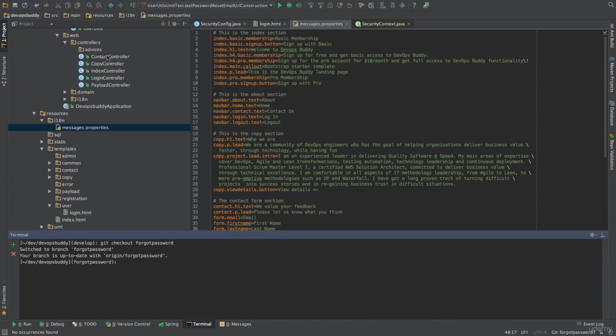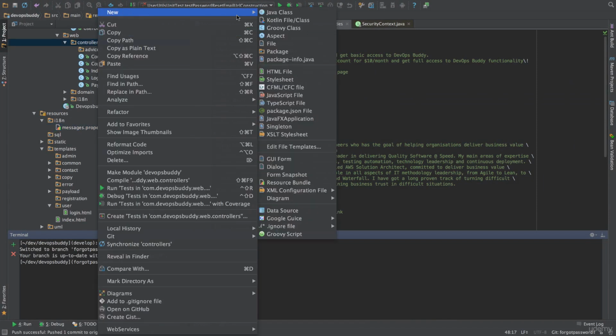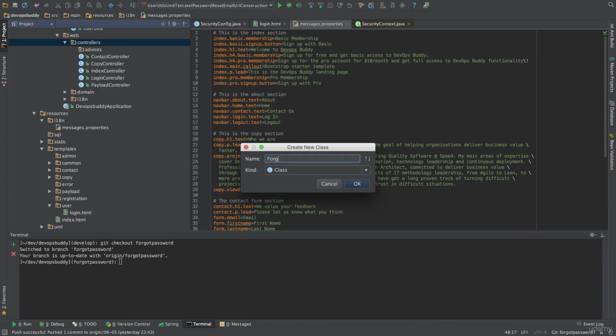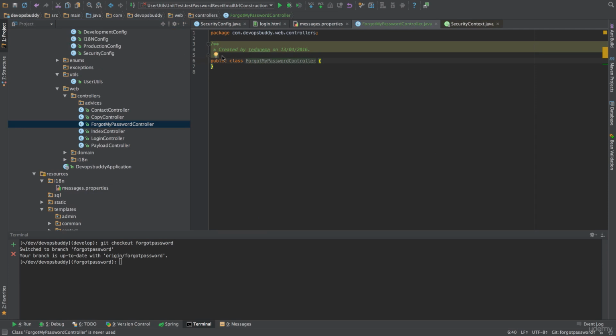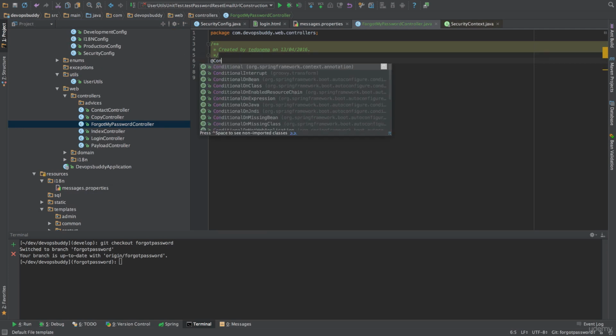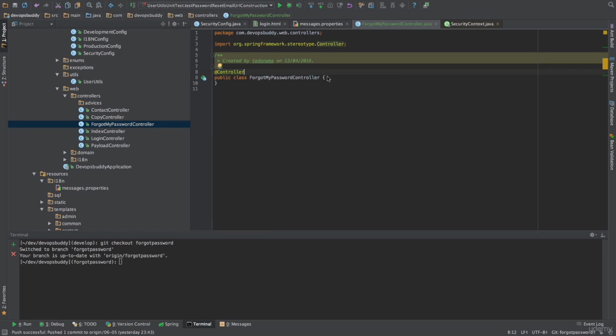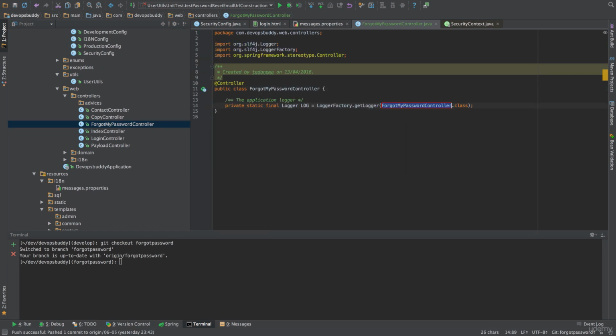First, we want to create a Forgot My Password controller to handle the necessary requests. We can right-click on the controller's package, select New Class, and name it ForgotMyPasswordController. As usual, we will annotate it with the @Controller annotation, and we will declare an SLF4J logger to log messages later on.